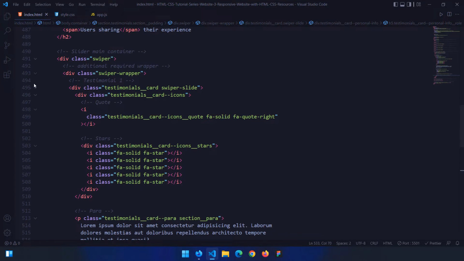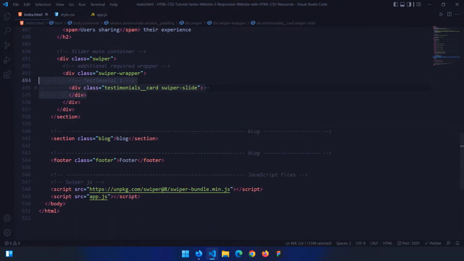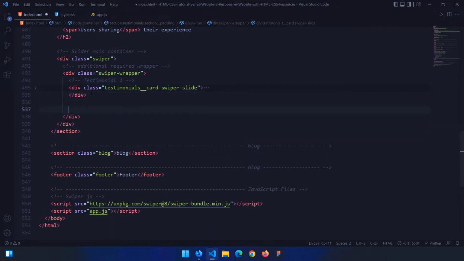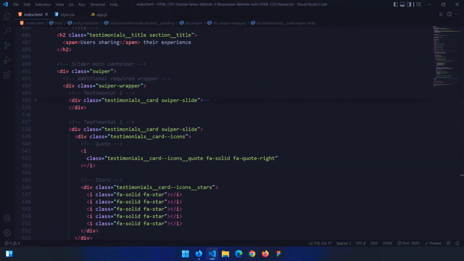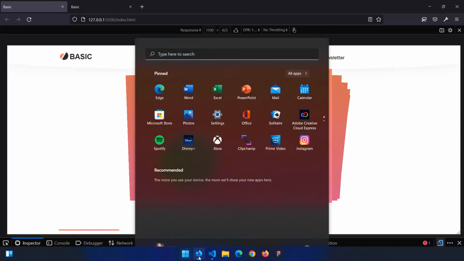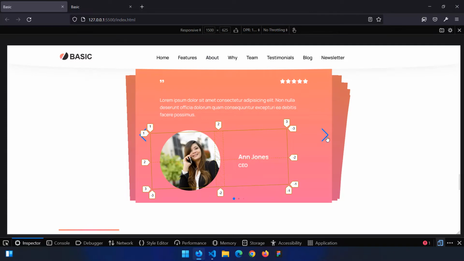So let's collapse testimonial 1, copy it, come down here, and we are going to paste that. So for the next testimonial, basically there are going to be some elements which are going to be similar for all of the cards. Like the quote, the stars, and this text.